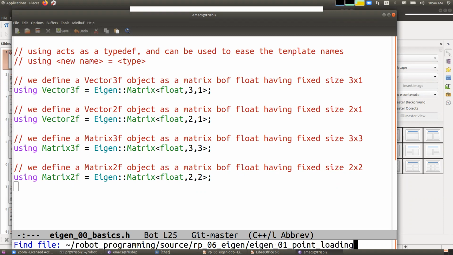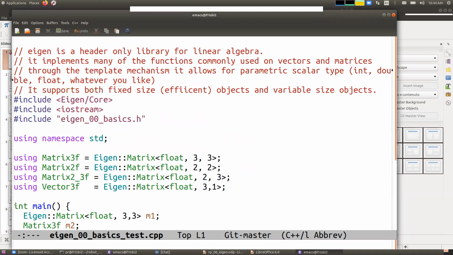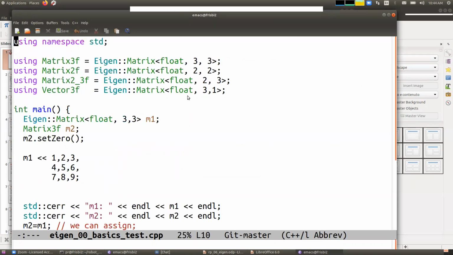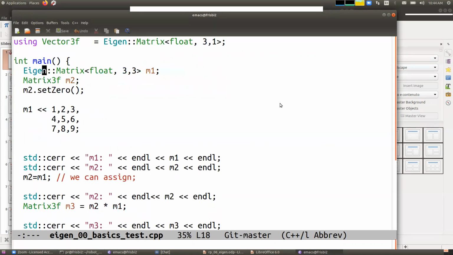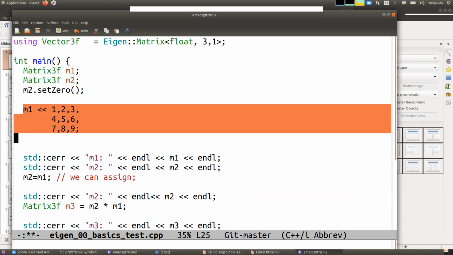Eigen 0, 1, 0, 0, basics test. And here we see Eigen in action. Okay, we declare matrix 3f. M1, matrix 3f, M2. M2 set to 0, fine. M1, we want to initialize the matrix.